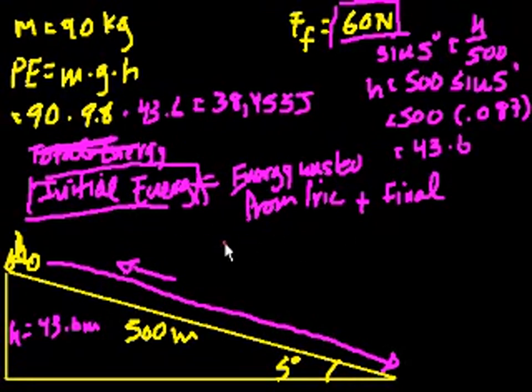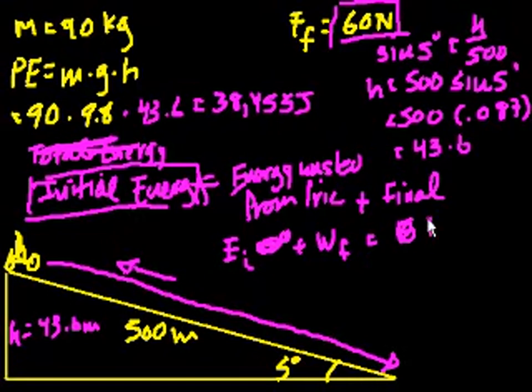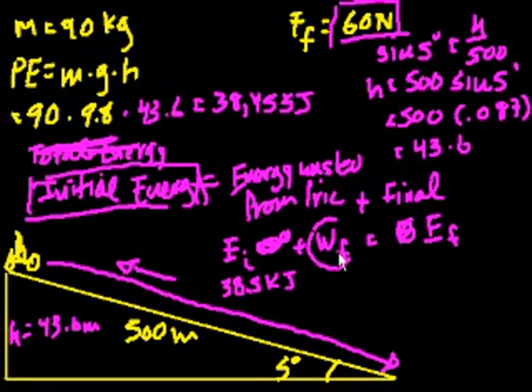So another way of thinking of this problem is that the energy initial plus the negative work of friction is equal to the final energy. Here I took the friction and put it on the other side because this is going to be a negative quantity in the system. And you should always make sure, as a reality check, that if you have friction in the system, your final energy is less than your initial energy. Well, initial energy is, let's just say, 38.5 kilojoules. What is the negative work that friction is doing?